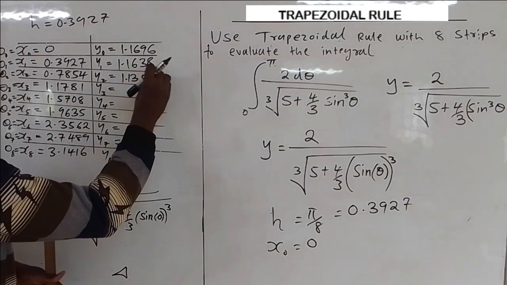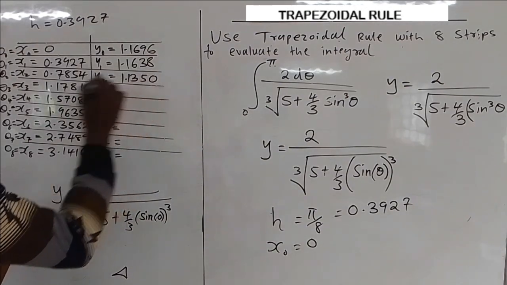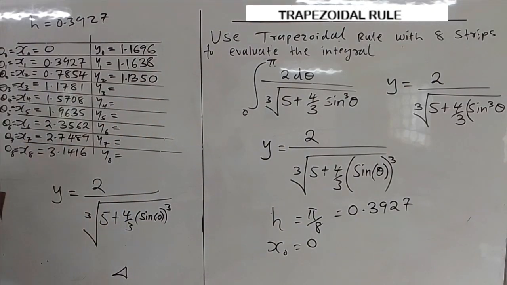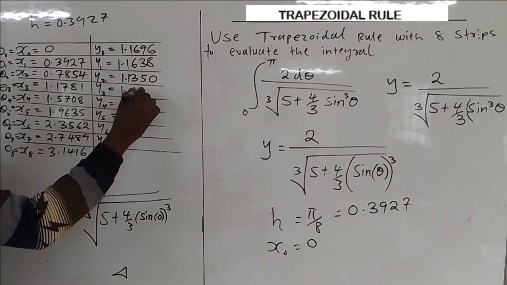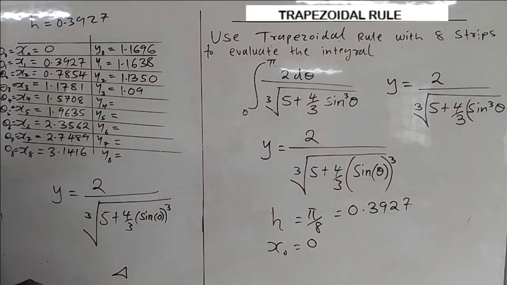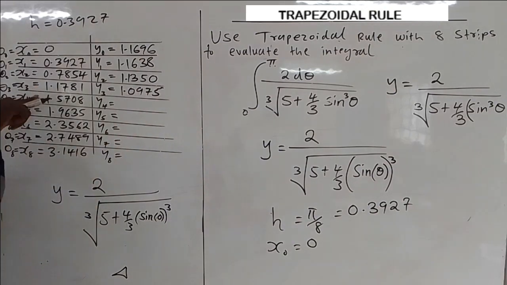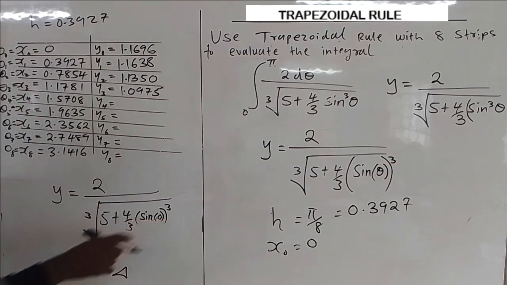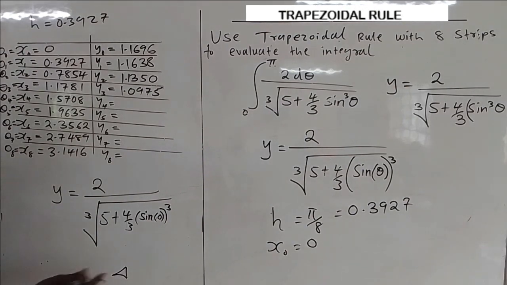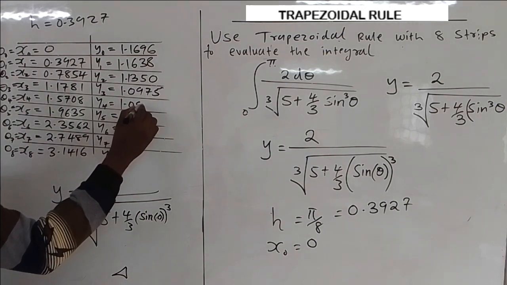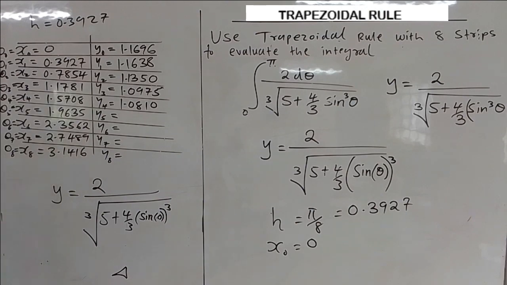Yes. Then tell me the next one, edit the value of theta 3. 1.09. Edit the value of theta 3, put the value of theta 4 here. What do you get? You just replay back and you change that value. 1.0810. Do that, continue doing that, continue editing that value.